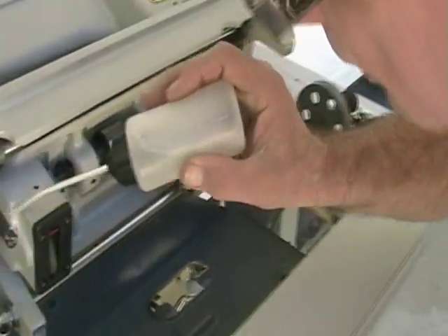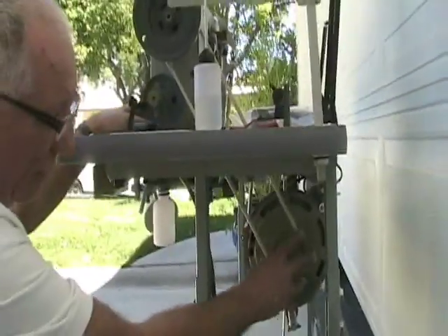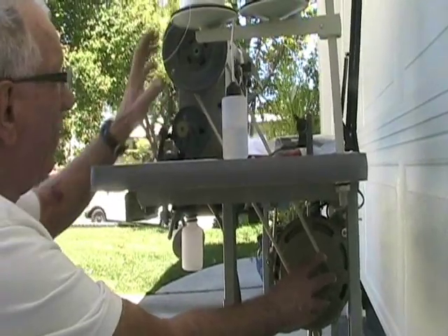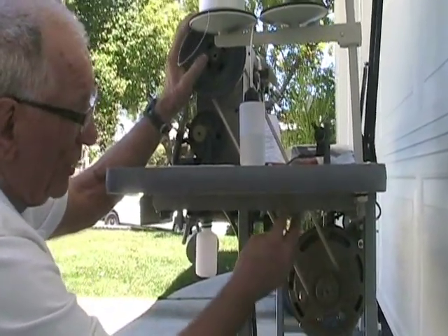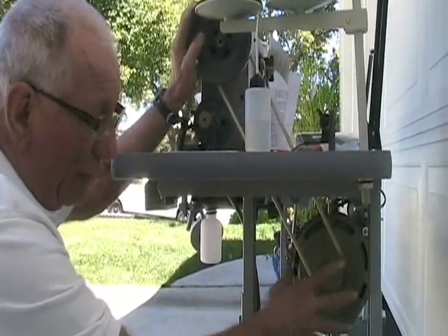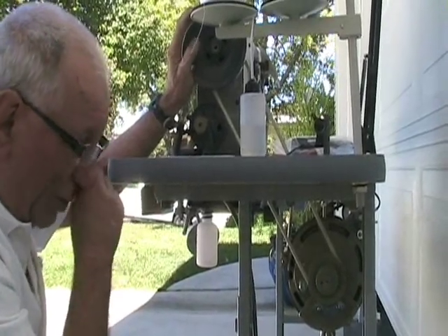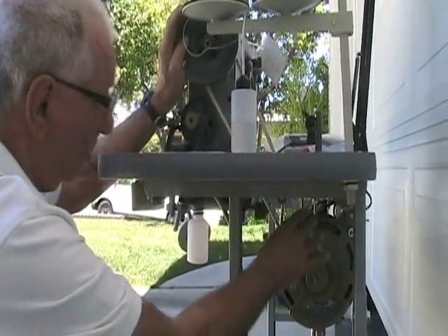All these moving parts need to be oiled, especially this rotating hook. Now, if you come over here to this belt, we have a motor with a pulley — about a two and a half inch pulley — and this up here is maybe like four inches, so the ratio of this to this determines the speed. You can get a smaller pulley to slow you down and help your operator control more of what you want. Get a smaller pulley and a smaller belt.